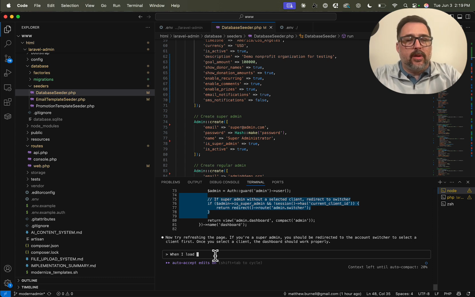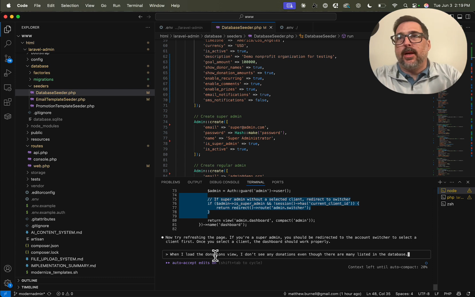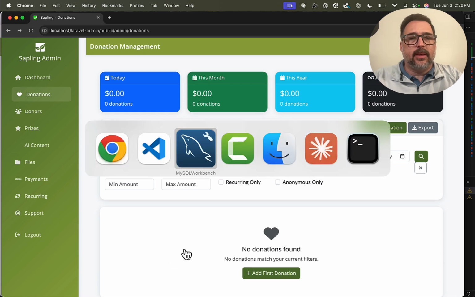So as just a normal, non-technical person, I would say, when I load donations, the donations view, I don't see any donations, even though there are many listed in the database. Now, with more knowledge, I would say something like, even though there are many records with a client ID that matches the clients, I think it's clients.id.